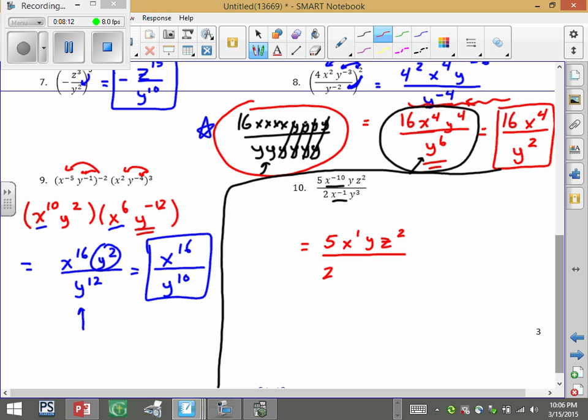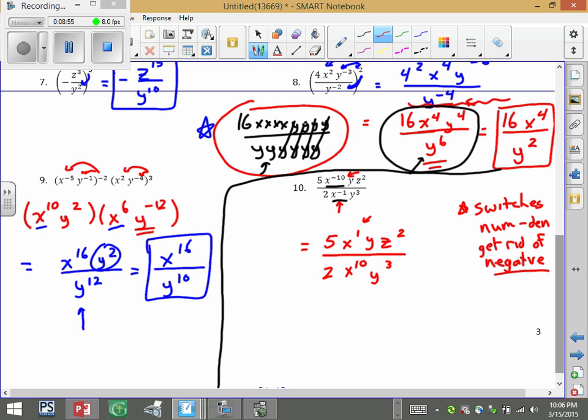The 2 is going to stay put, but now I'm going to bring that x to the 10th to the bottom. Now here's the thing. When it switches places, if it switches numerator to denominator or denominator to numerator, that's when you get rid of negative. So as you can see, I don't know if that's been causing a little bit of confusion. When this x to the first switched to the numerator, the 1 became positive. When that x to the -10th switched to the denominator, that 10 became positive. And that's how we're going to play this game to keep all the exponents positive. I almost forgot. Let's get that y to the 3rd in here.